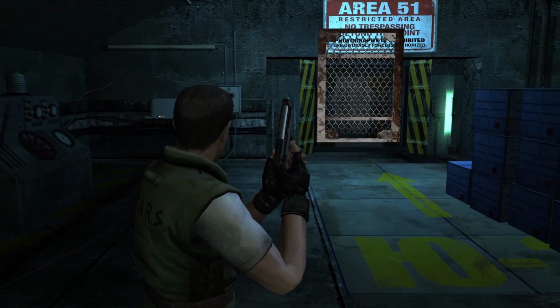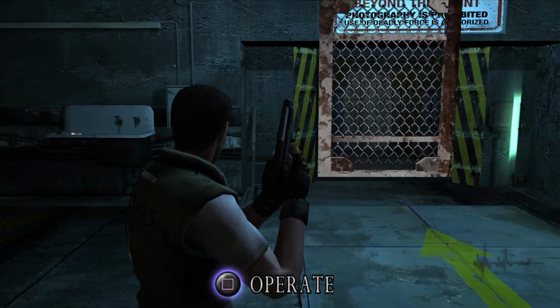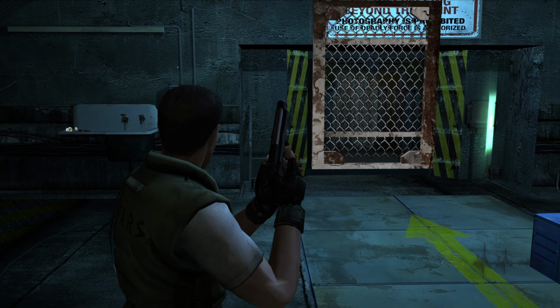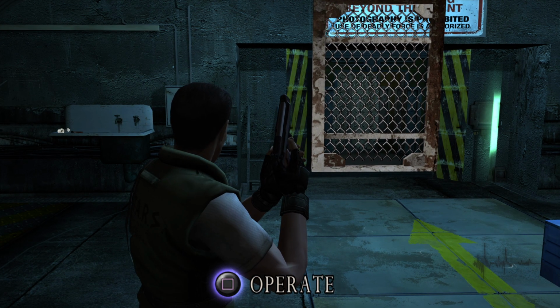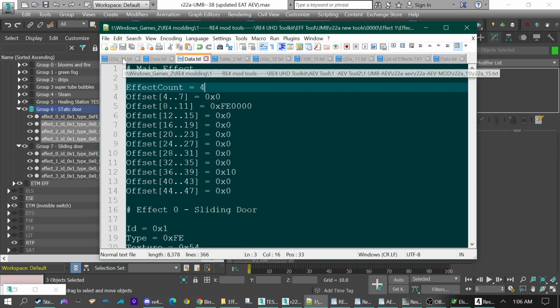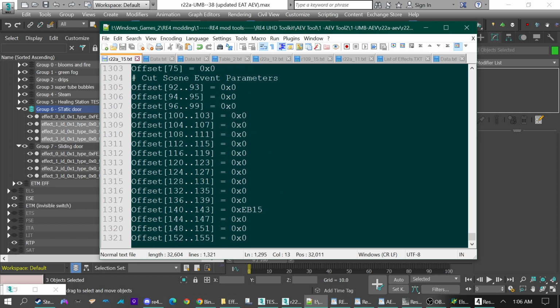Now, this functionality doesn't exist at this moment of making this video, but it should be done by the time the video's published. This word, operate, there should be a function by the time the video is done that will allow you to change which word that is. And there's going to be a byte somewhere in your AEV. I think it's going to be in here somewhere.